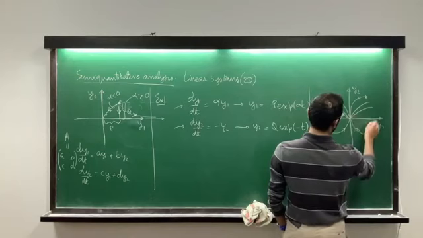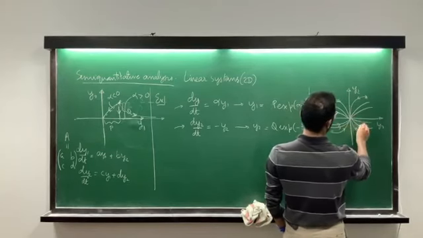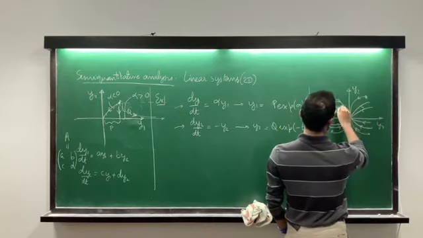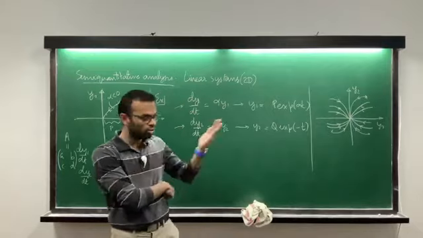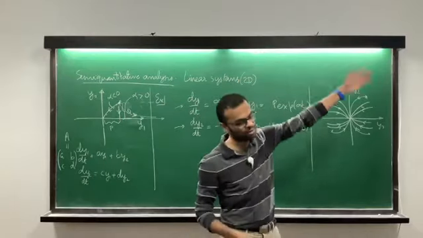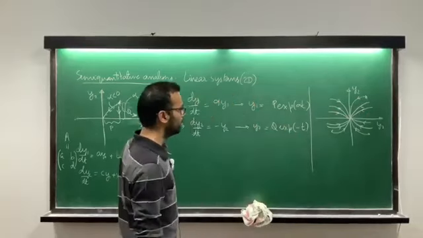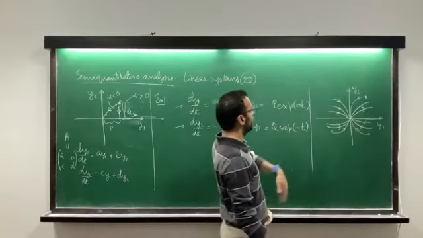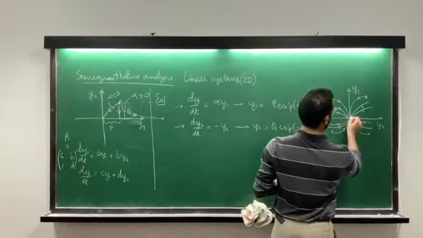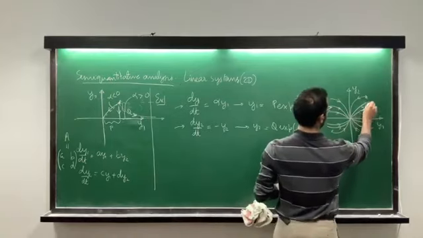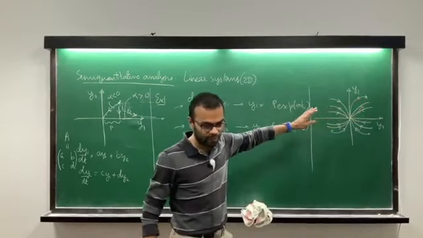So I can just draw these trajectories, right? If alpha is very large negative, the y1 coordinate will decay faster than the y2 coordinate, and eventually the y1 coordinate is basically going to go to 0 very quickly, and then it's going to just go down vertically because the y2 is still reducing. If I had magnitude of alpha less than 1, then the opposite will happen. It will be like this. So this will come like this, like this, like this, and so on. So you can imagine what that will look like.